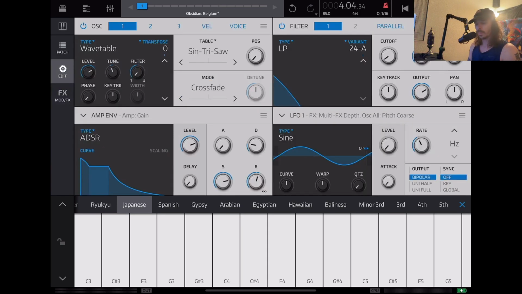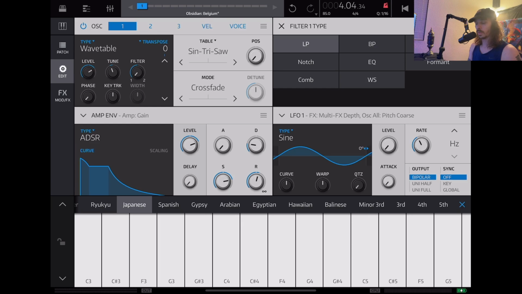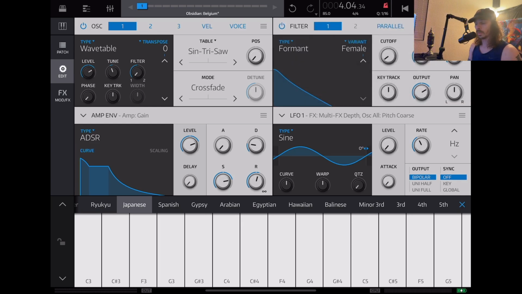So within all that, though, you can get into some relatively complex stuff and complex modulation. I do appreciate that these filters have different shapes on here, particularly with formants, because when you're moving the cutoff, as you can see, you get stuff like this, and this is basically multi-filters. You can recreate this in an EQ or something, but the fact that it's built in means that you've got more options, which means that you can make better sounds. So it's kind of weird what limitations are available, but it's just enough to be able to make stuff that I think is very capable and unique, and I do appreciate that.